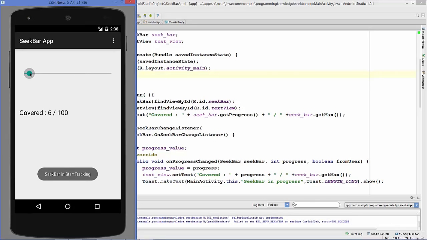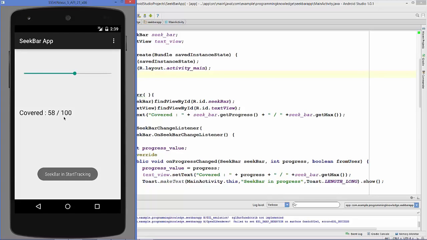So I drag it, and you can see it changes this value which is covered, and it changes the message or toast in here, right? So the progress changes and the message here also changes, right? You can see the progress changes, and here the message according to the change of the SeekBar appears, right?